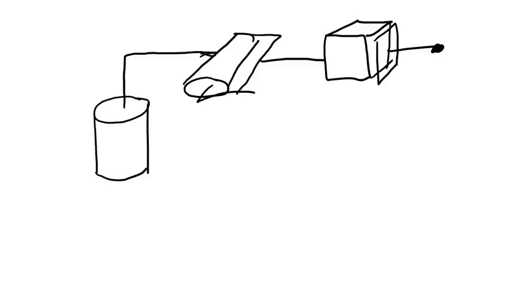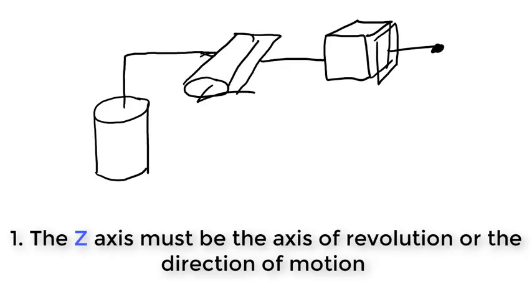Suppose you have a kinematic diagram that looks like this. First, we can see that we need at least 4 frames on this diagram because we need 1 frame for each joint, plus 1 on the end effector. Now, let's apply Rule 1. For the rotational joints, z has to be the axis of revolution. That is, the axis that the joints are rotating around. Now, keep in mind that it doesn't matter which way is positive. In other words, I could have drawn z0 down instead of up. I could have drawn z1 into the page rather than out of the page.